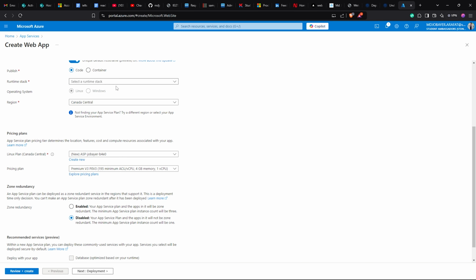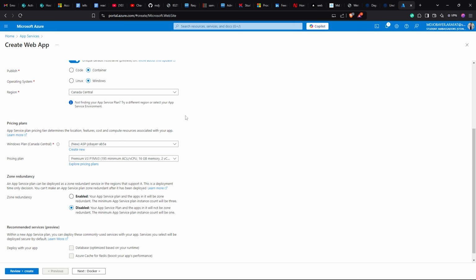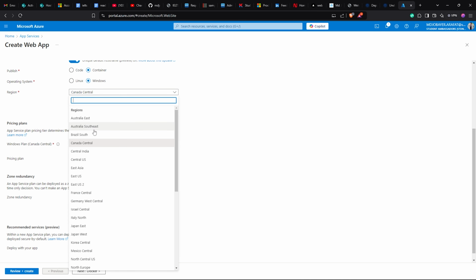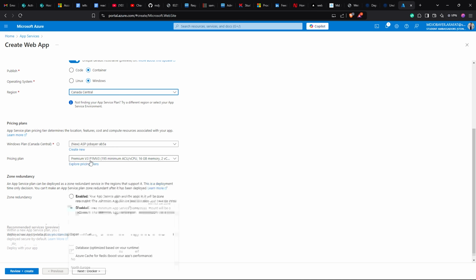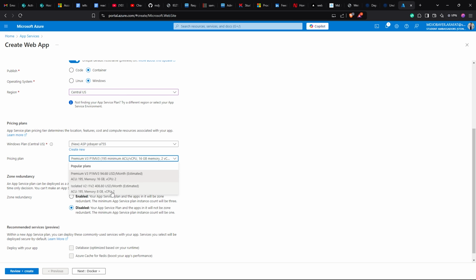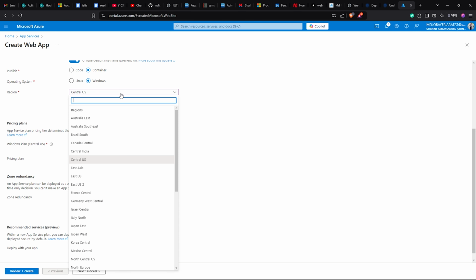I think it will be container and will be Windows. Then I'll just keep it okay. Central region, Central US, and it's too much. I just want a basic.